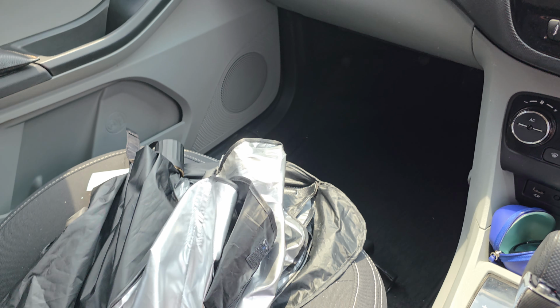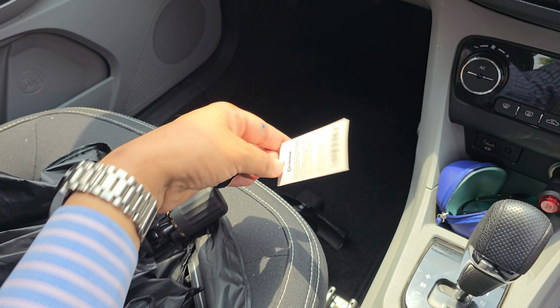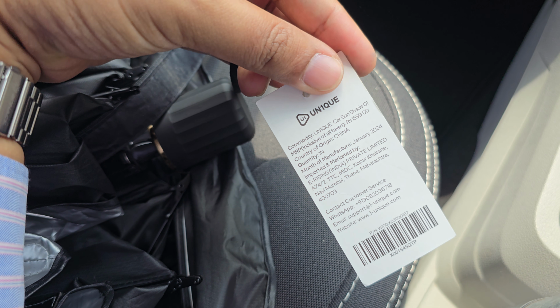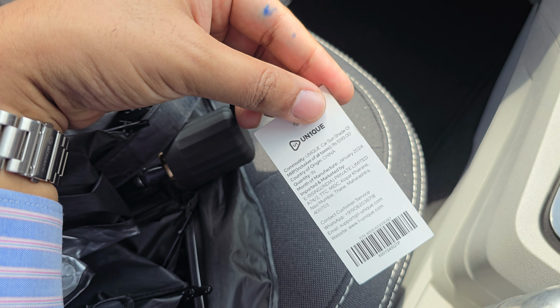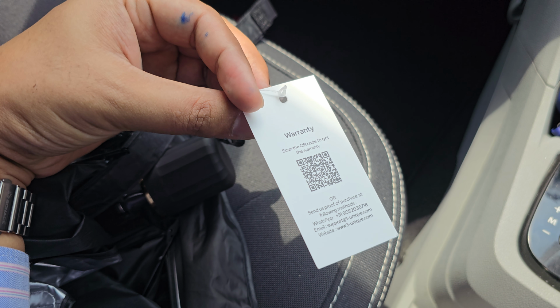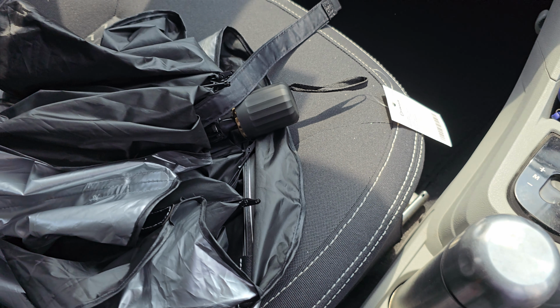I got this off Amazon, and it's a Chinese product. Clearly mentioned it's made in China. It cost me 650 rupees, and because it's in season, if you buy it off season it might be a bit cheaper, but I really recommend it. It's really good.